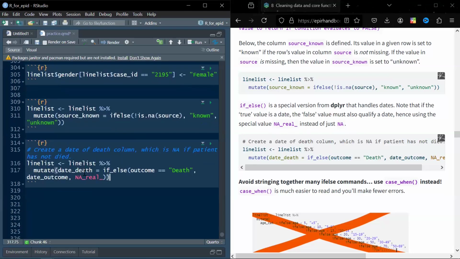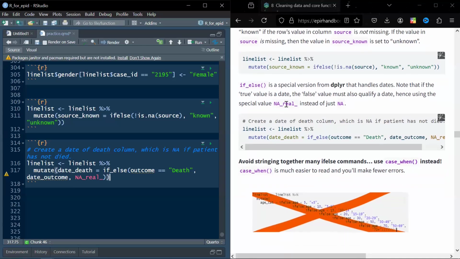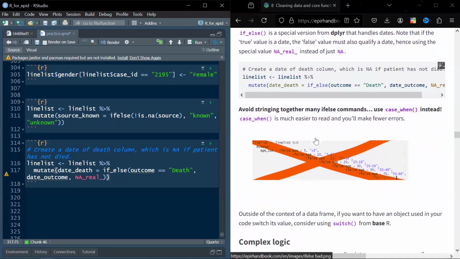It's saying mutate date_death: if_else outcome, if the outcome is death, then we should have the date of outcome, else NA_real_. This date_outcome is the date that the person actually died. Else you leave it as NA_real_ instead of NA, since NA_real_ qualifies mostly for date values.